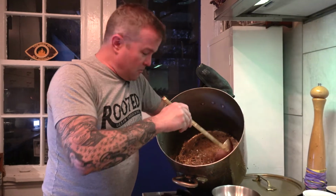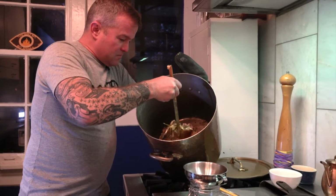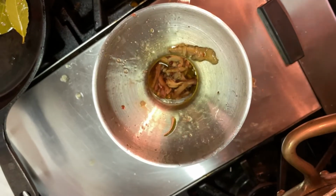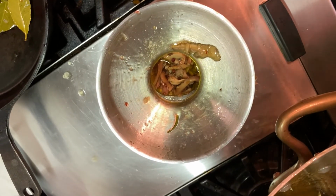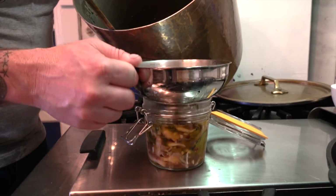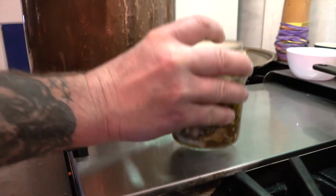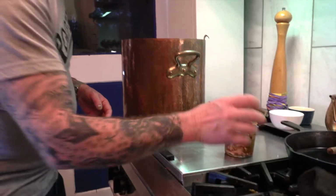All right, our mushroom conserva is done. This smells amazing. This is literally one of the happiest times of the year for me. Mushroom conserva time. All right, we're going to transfer all of this over to one of these adorable jars. This one's ready to go home. Look at that. All right, mushroom conserva, you do need to keep this refrigerated.